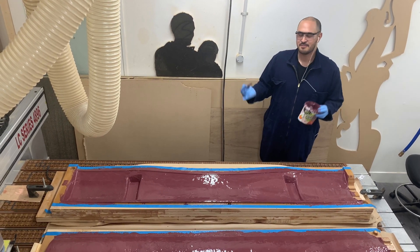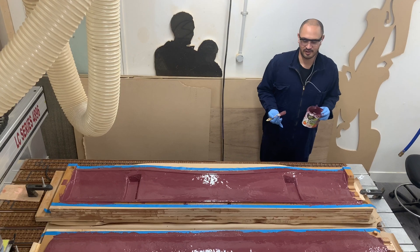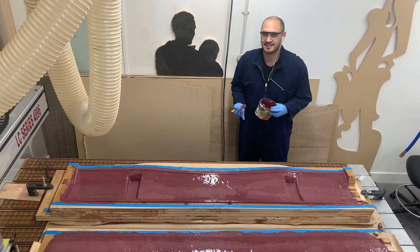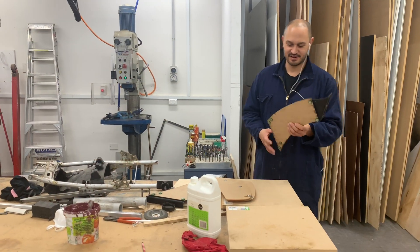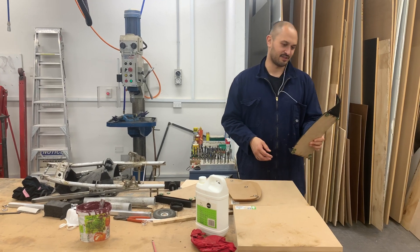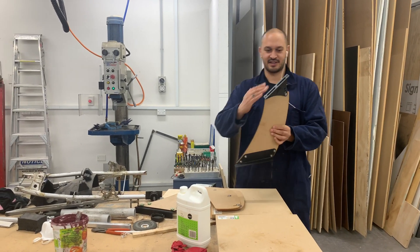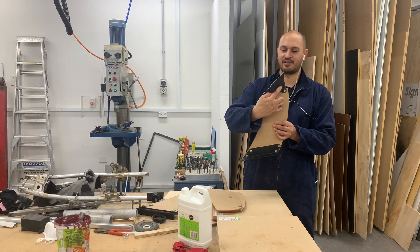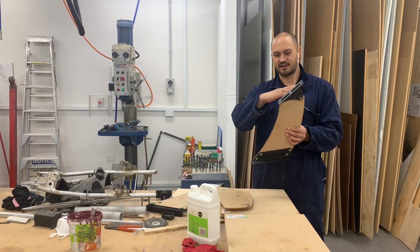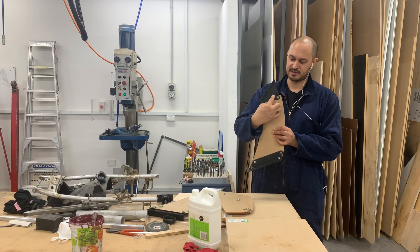Hopefully I can make a couple and get them on the market so that we can start selling them and getting them on people's cars. These are the arms that I designed — this is not the finished one, but this is like version 2. I think I've got a version 4. Literally you could change the angle of the wing — so that's at the highest angle, usually it's on the top one there.